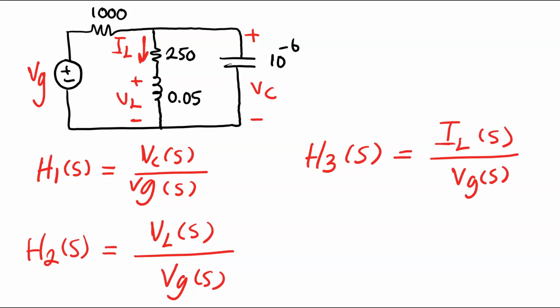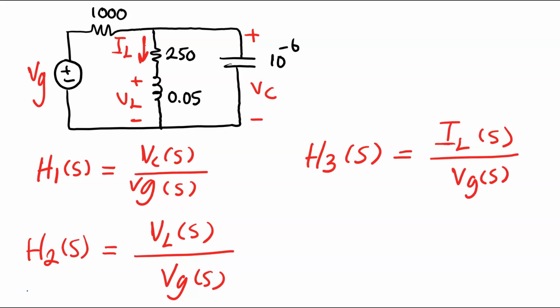So you can see that I can define a bunch of different transfer functions for one particular circuit. You can choose any parameter of interest to be your output signal, and you can choose among your inputs to focus on the effect of that particular input. So here, because I have only one input, the input signal for all these different transfer functions is the same, VG of S, but the output signal is selected in a different way.